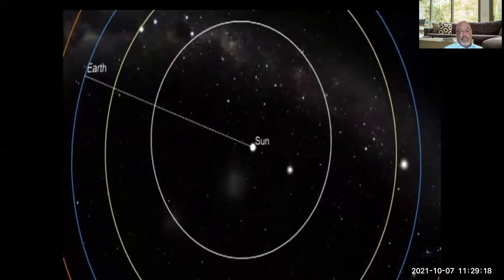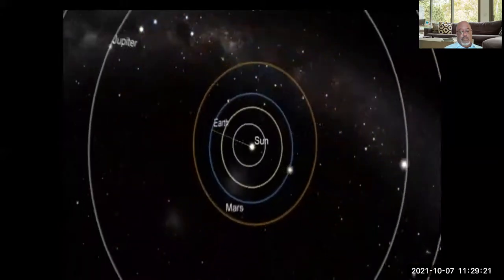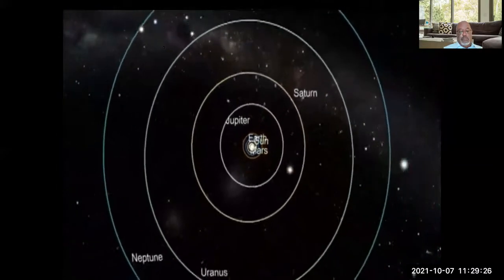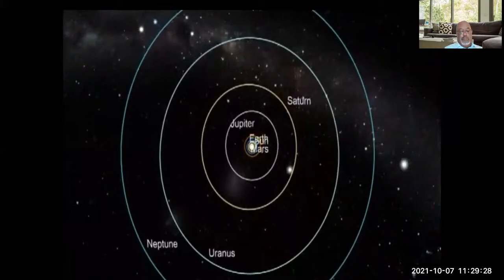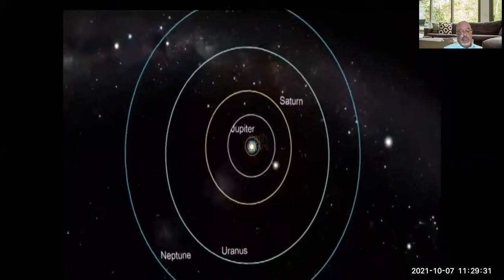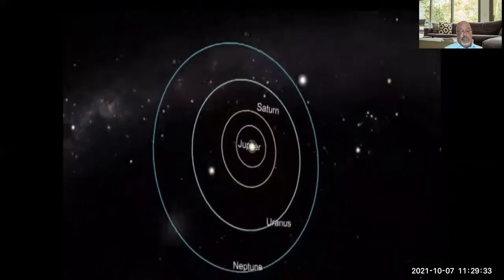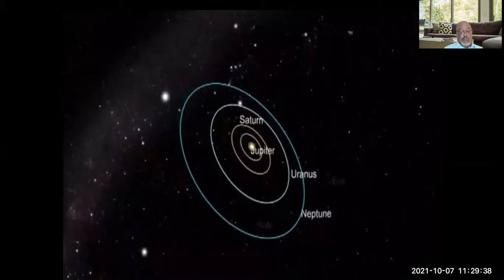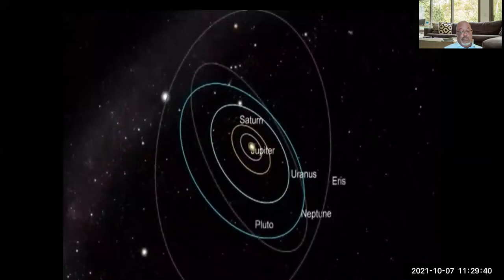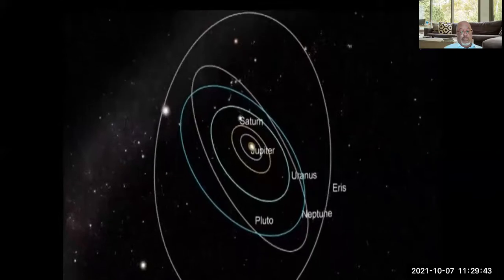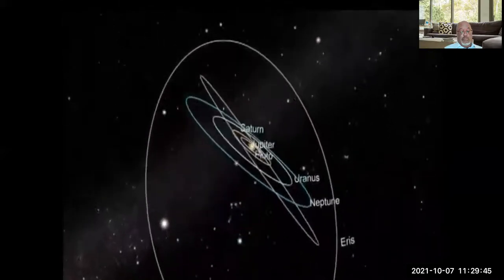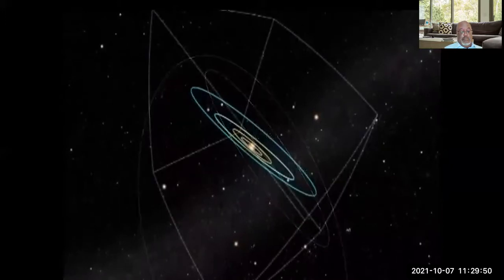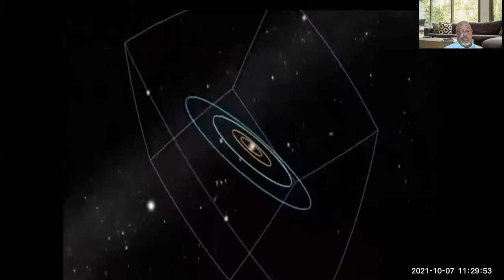The Earth orbits at an average distance of 93 million miles from the Sun. But the outer planets orbit at much greater distances. Neptune orbits 30 times farther from the Sun than Earth does. The dwarf worlds Pluto and Eris are even farther out. Their orbits do not lie in the same plane as the planets. The orbits of all the planets could be contained in a cube that is 6 billion miles on a side.